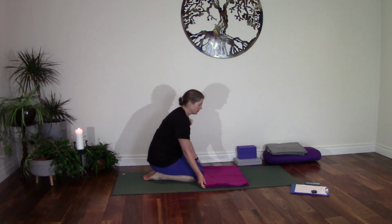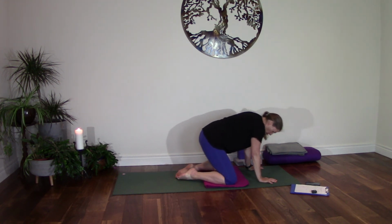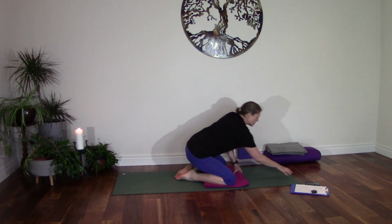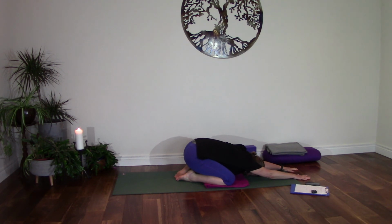So we're going to start in child's pose, okay? So taking your knees nice and wide apart, wider than the hips, and bringing the heels closer in together there. And you're just simply going to fold forward, extending the arms down on the floor in front of you, bringing the head down to the floor.